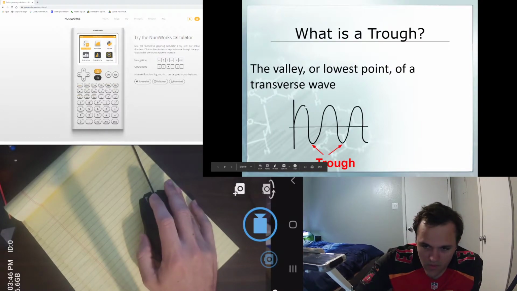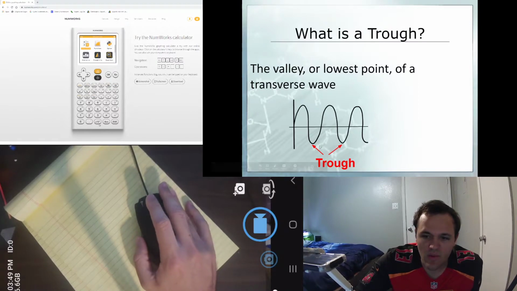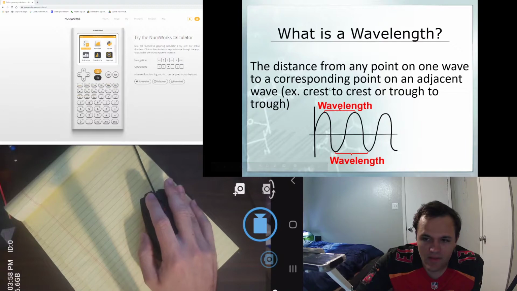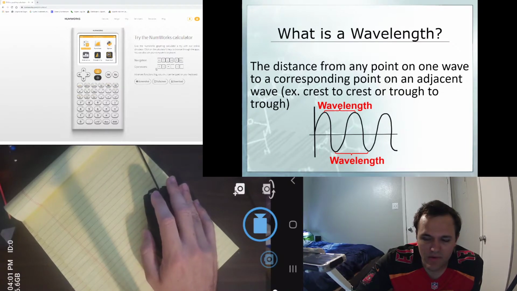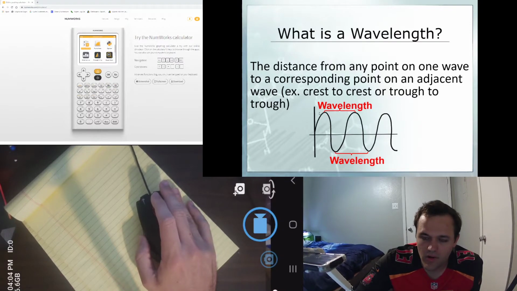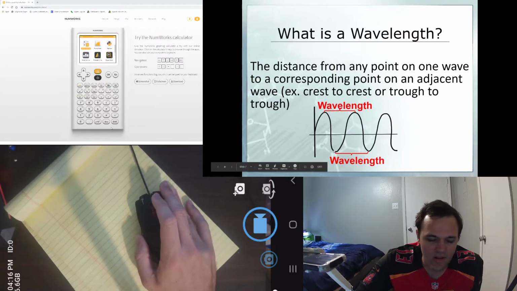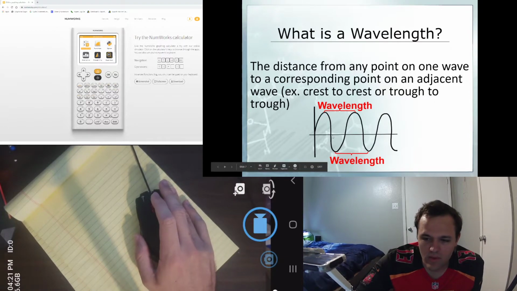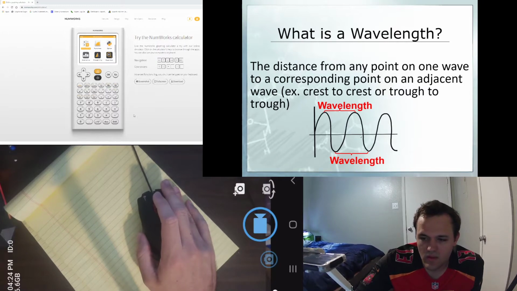All right, so here we've got a trough. So a trough is the bottom or the lowest point of a transverse wave. All right, wavelength is an important term to know, and that is the distance from the point on one part of your wave to the corresponding point on the next part. So here, from crest to crest, or peak to peak, the distance between those two would be one wavelength, or down on the bottom you can measure it trough to trough, that would be one wavelength, or you can even measure from like this equilibrium point here to this equilibrium point here, and that would be one wavelength as well.